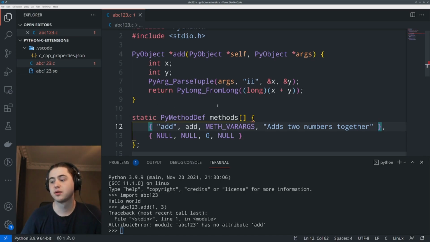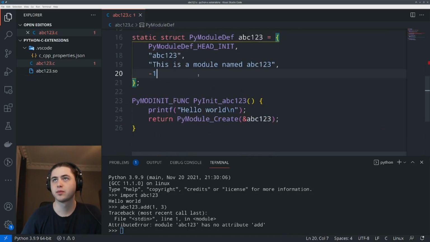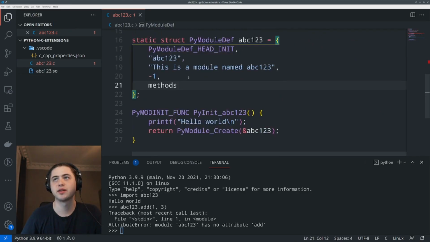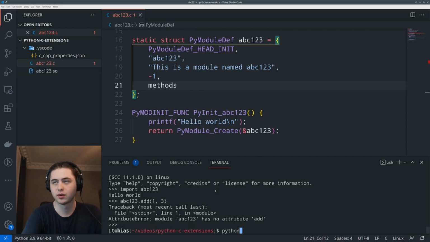Okay. And now we simply specify our methods inside of our module definition. And that should be all we need to do. A bit of boilerplate here, I have to say. But that tends to be the case when you write C code, that it will have a lot more boilerplate, since the abstractions of the language are not as powerful. You have macros, but it's easy to lose yourself in them if you use them too much. So often it's better to just write things out.